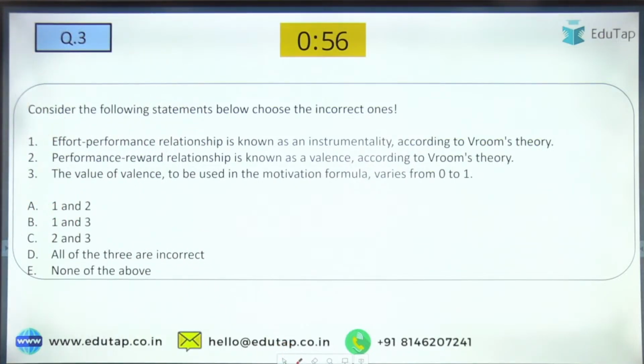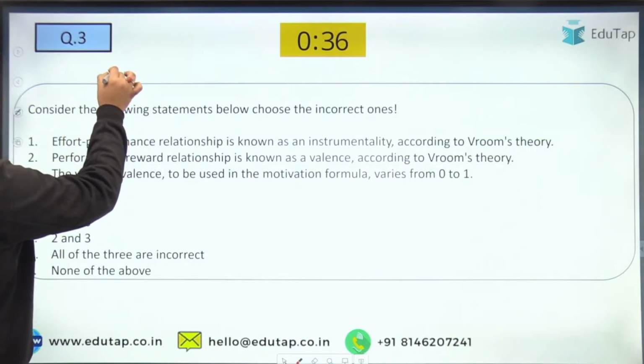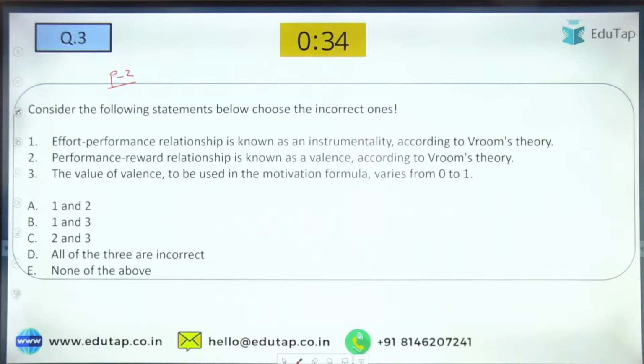I can see only Gopal, Nandini, and Lakshmi are giving answers, but Gopal and Nandini have given wrong answers. Not an issue, at least you have attempted. Lakshmi has given the right answer, so very good, Lakshmi. Now, we are again doing a phase 2 level question. Try to answer this question. The question is quite straightforward.